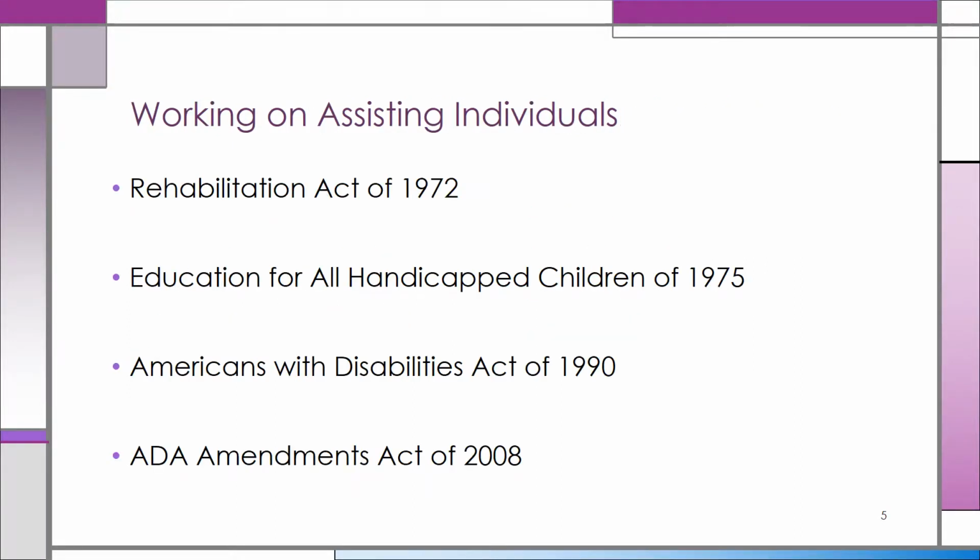Humans have suffered from a variety of disabilities since we've been around. The treatment of those humans who were either born with the condition or became disabled later through accident or natural occurrence has not been something to be proud of. Rather, these people were either shunned outright or worse.